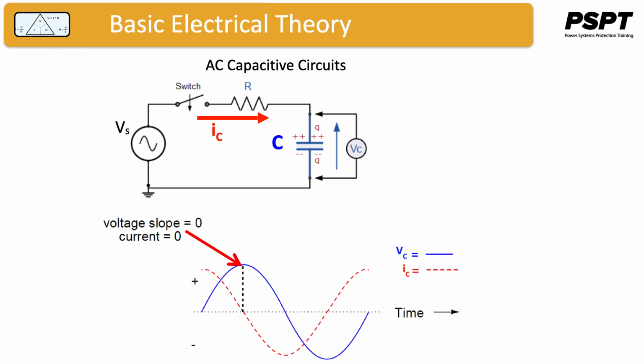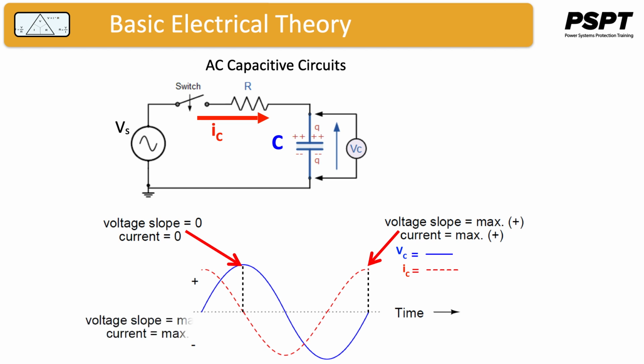Zero change, or level slope, on a voltage sine wave. And the instantaneous current is at a peak whenever the instantaneous voltage is at a maximum change, the points of steepest slope on a voltage wave where it crosses the zero line. The results are the same for the negative side of the waves. This means that the voltage wave is 90 degrees out of phase with the current wave.